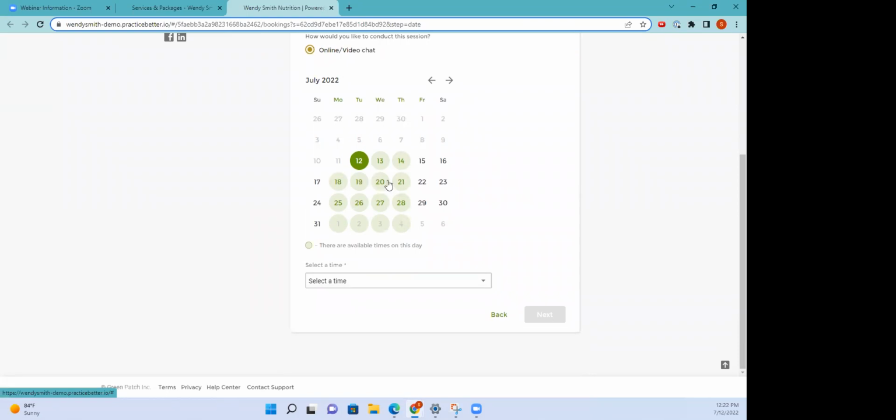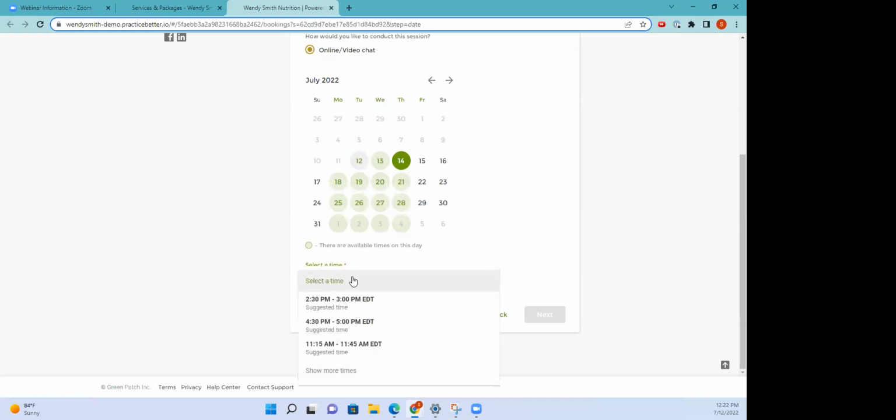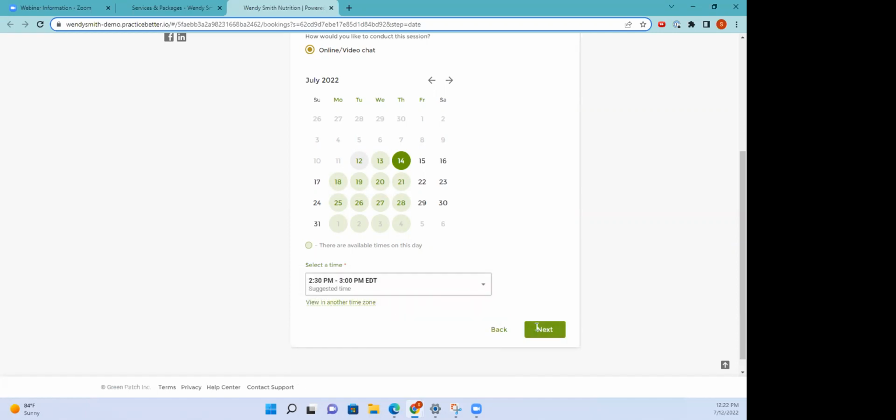And then you can see here these green shaded circles. Those are the days that we set that were available. So Monday through Thursday from 9 to 5 for that service. Let's say you just want to test out and pick July 14th. Once you click on the day, based on the times that you had set for that day, when the client clicks on this drop down, they would come down here and they could select the time. Then they would click next.